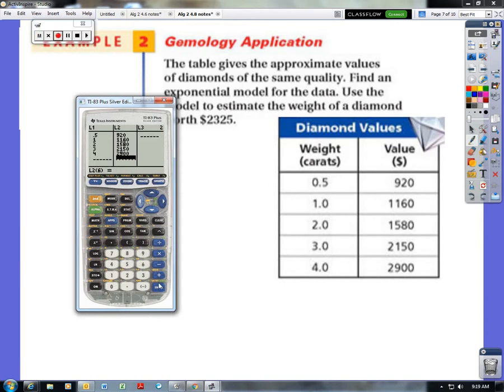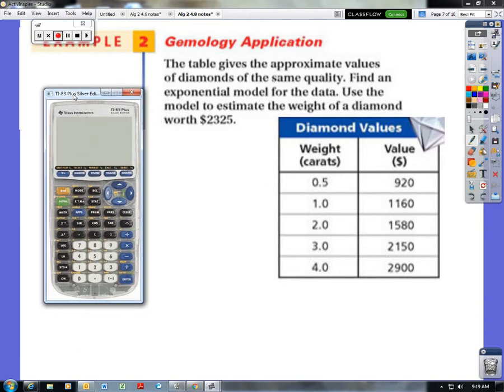And then we go to a blank screen, second quit, clear all that off. And regression is still where it always has been, under stat, over to calc. But now, in the past we did lin-reg, we did quad, cubic, quartic. If you keep going down, you should find exponential. There are some more, there's all kinds. I'm going down to the bottom just to see what's on there.